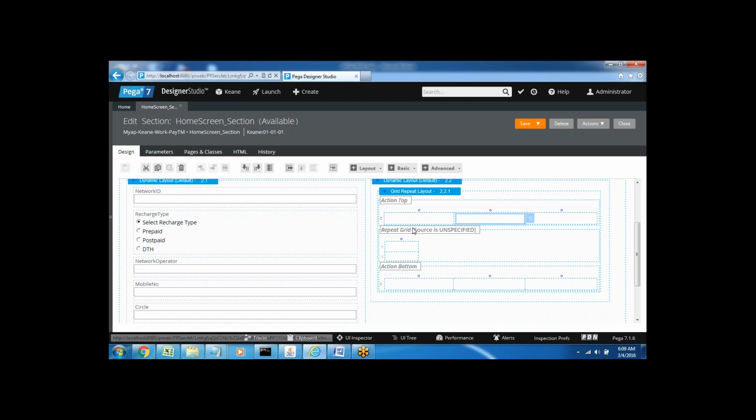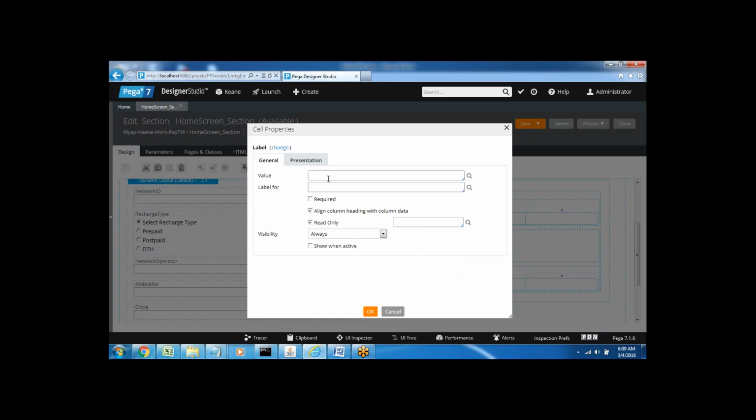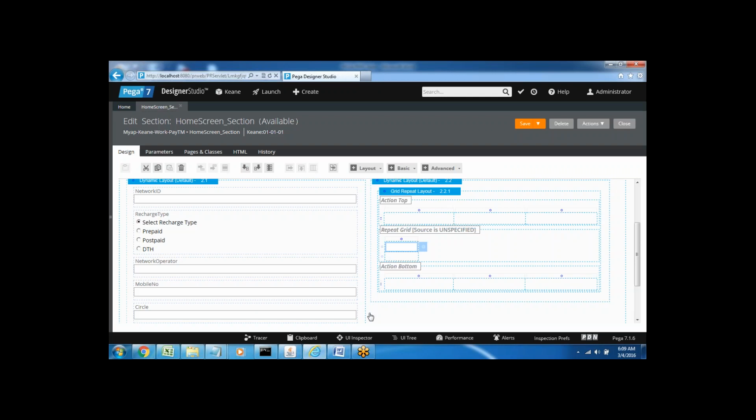So now we are going to use this space. Okay, repeating grid. Here we have to define the property names, and first of all we have to configure the label for the property. Once we add the data page inside the layout settings, then we can configure the names of properties. So first of all, set the label for the property. I'm using the same properties from the data class, network operator. Here in table format all the columns will be there, so we have to insert a column after.